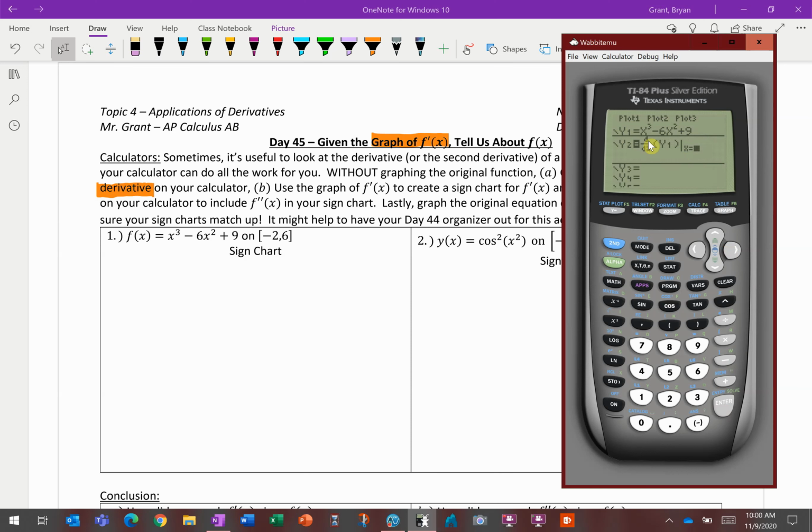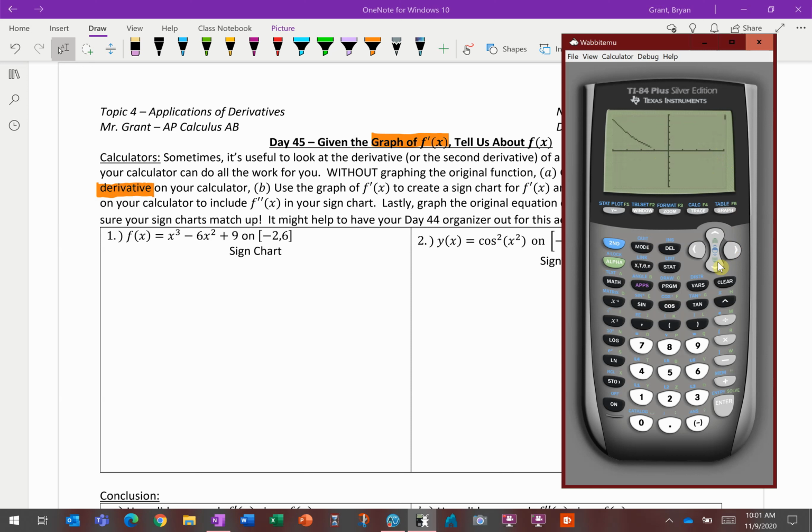But then this part's weird, because when we've done the derivative of an equation at a point before, we've always put a number here. So we could calculate this derivative at x equals 2, or x equals 5, or whatnot, but I don't want to do just a single point. I want to calculate or graph the derivative calculations at every x value. So we're going to graph this derivative at x equals x. That's just going to tell the calculator, change x, and as it changes x, it calculates new derivatives. And then a graph.